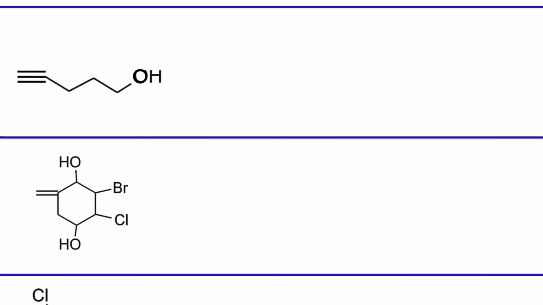Let us move on to the next example. Here we have an OH group. The OH-containing carbon will get first priority, then the second, third, fourth and fifth carbons. For the CC triple bond we have only the primary suffix, so in this example there is no prefix. Straight away we have to give the root word, which is pent. So here: pent-4-en-1-ol.